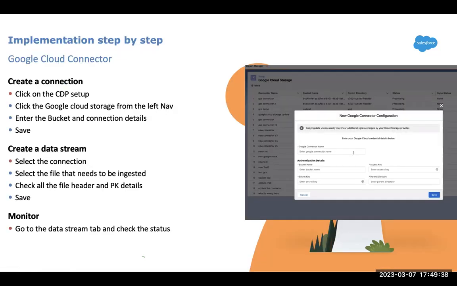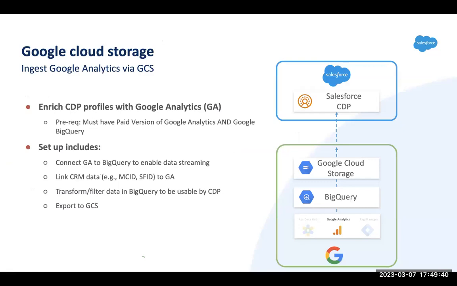So this is the setup of a Google Cloud connector, and you are always amazed that some of the customers come to us with a pure requirement: we have Google Analytics connected with multiple systems, our internal websites and mobiles, or we are leveraging Google Analytics heavily. Is there any ability that we could connect Google Analytics data back to Salesforce Data Cloud? Of course, you could do it. You could design systematic definitions, which could eventually connect your Google Analytics data back to Data Cloud.